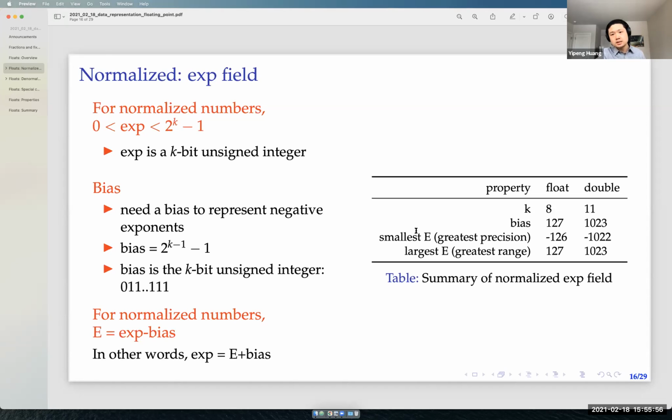So this means that using this encoding, we can encode numbers with a range of different exponents, right? For really precise numbers with great precision, the smallest exponent that you can encode is -126 for single precision floating point numbers, and it is -1022 for double precision, right? So it's helpful maybe that we skip ahead to work through an example of this.